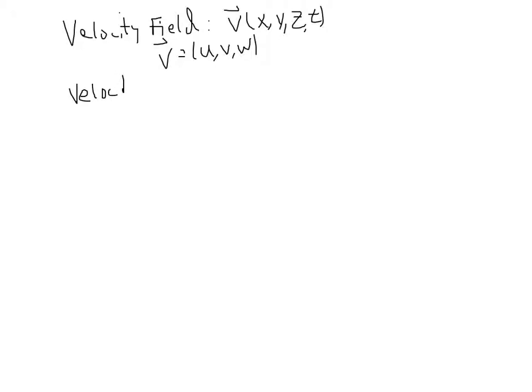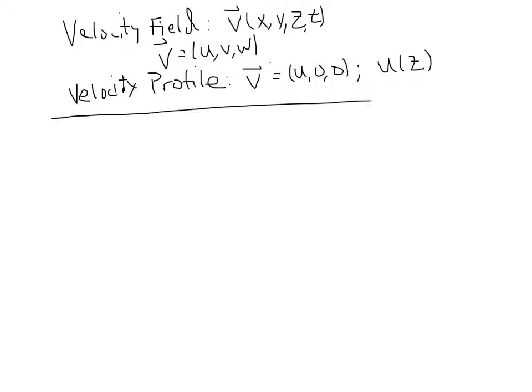Now, in certain cases, the velocity may only vary in one dimension or may only have one component, or it might just be a useful simplification of the velocity. In that case, I'm going to refer to a velocity profile, where the velocity profile tells us that the velocity vector only has one non-zero component. Well, I'll say that's the u component here, and that component only varies in one dimension, say u of z. Now, it could also be a function of time in the case of unsteady profiles, but in general, we'll usually talk about steady flow and use that as our starting point in thinking about velocity profiles.